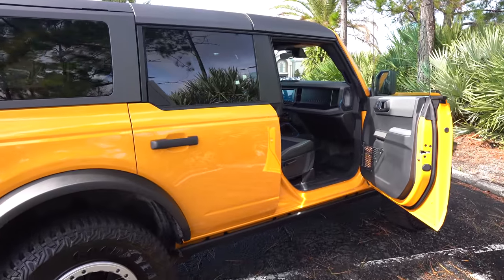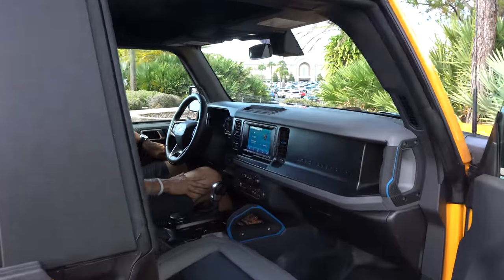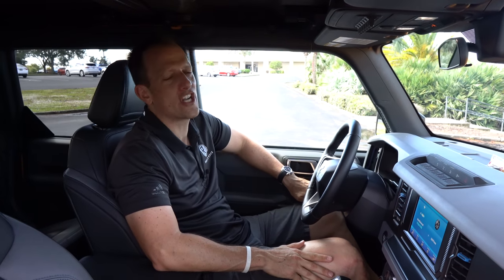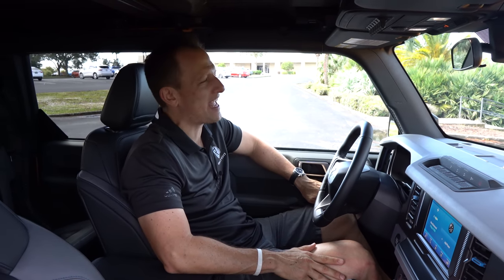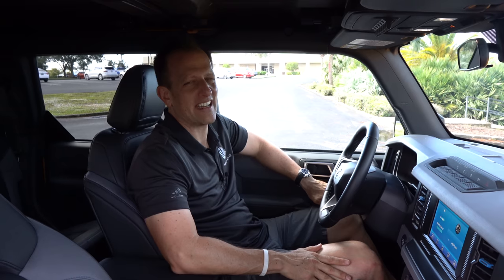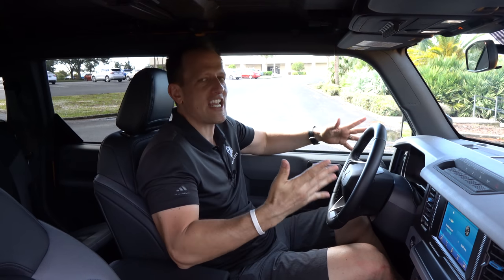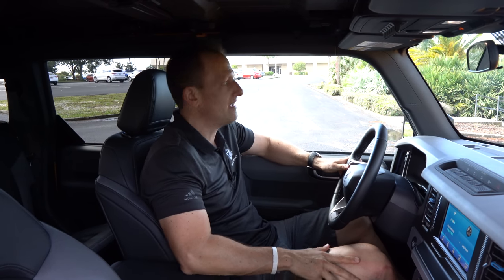We're inside this 2021 Ford Bronco — I'm calling it Sunny D, because it really reminds me of a nice large glass of Sunny D. I know you're saying, well Joe, how much is this Bronco? I've been wanting to put an order in. There are zero on the lots, and some of my friends have been waiting over a year for theirs. This one, the way it's optioned — Black Diamond trim — you're looking at an MSRP a little over $48,000.